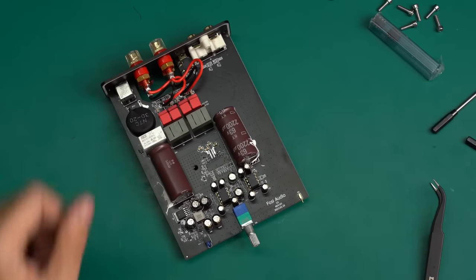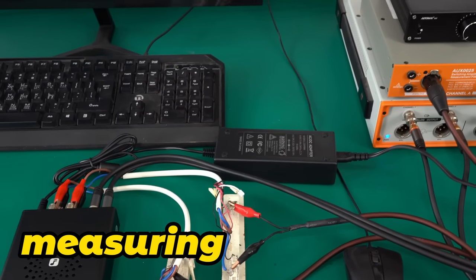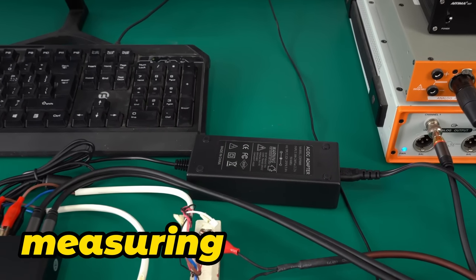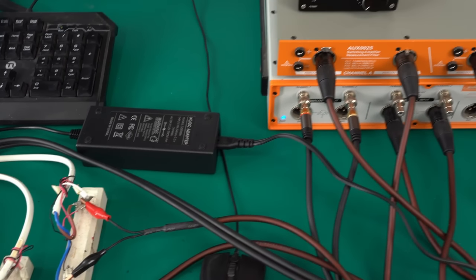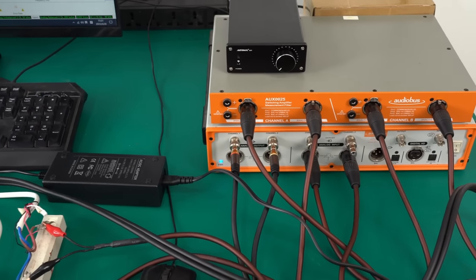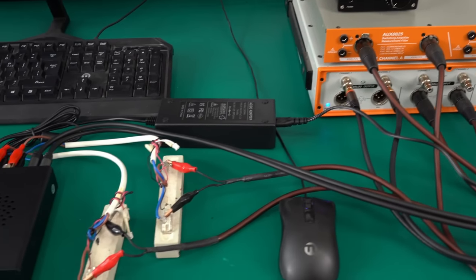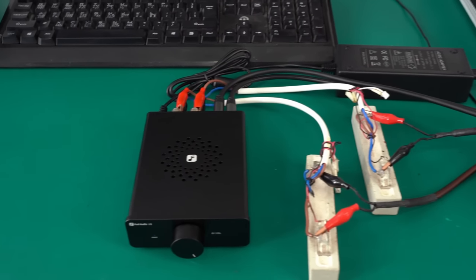Up next, I'm diving into the parameter testing segment. Here, I'll be using this AP test instrument to examine some main parameters of the V3. I'll use this 32 volts power supply that comes with the V3. The equipment is all hooked up and ready to go, so let's get started with the test.